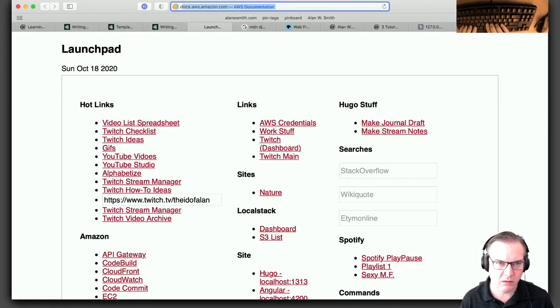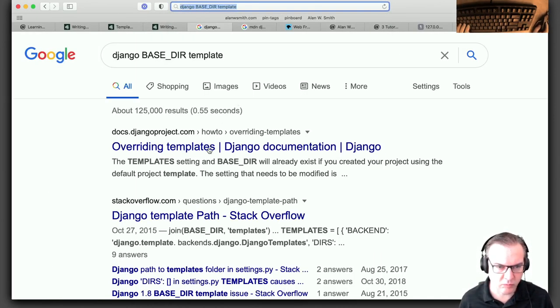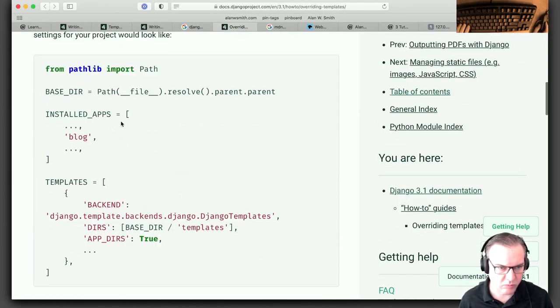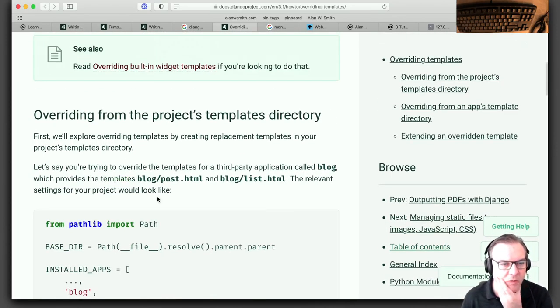Yeah. Base DIR templates. Okay, so this is what we want. Overriding the project's templates directory. First, we'll explore overriding templates by creating replacement templates in your project templates directory. Templates, templates, templates.